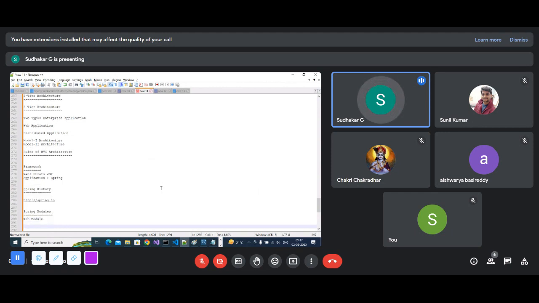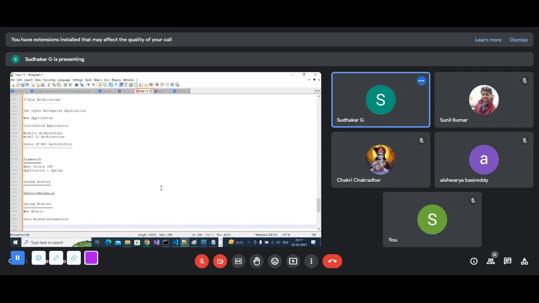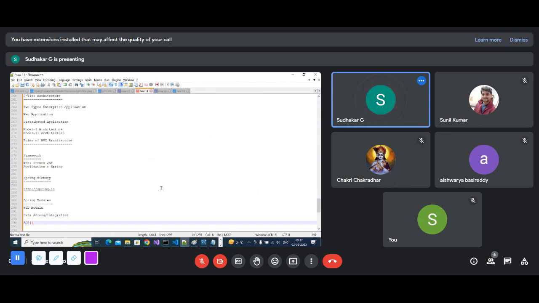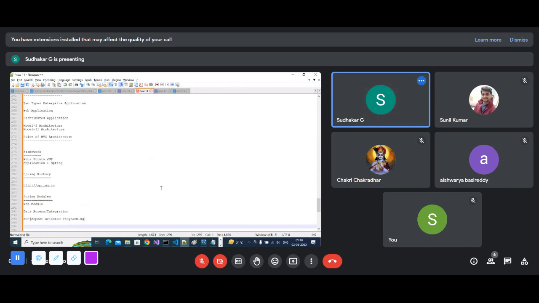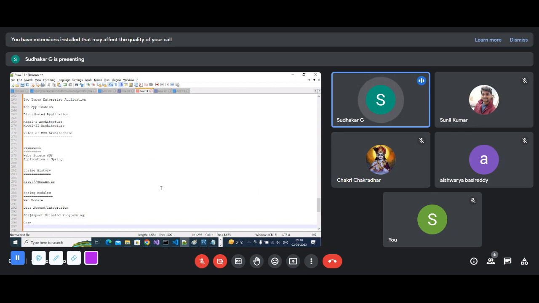Okay, second one, data access or integration module. Okay, next one, AOP. AOP in the sense aspect oriented programming. Okay, now next module is core module. Spring core, very important, guys. Spring core.